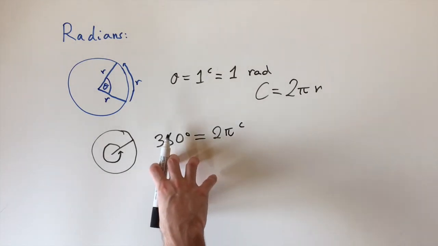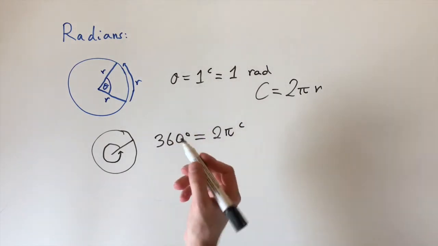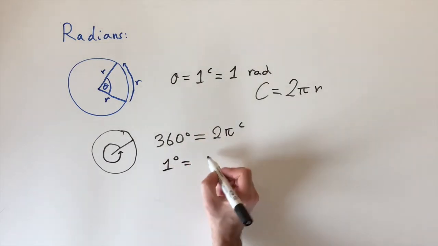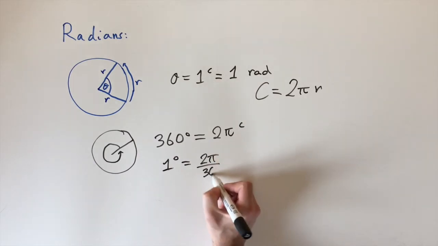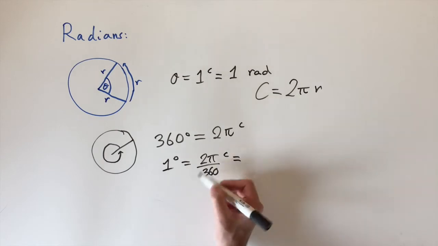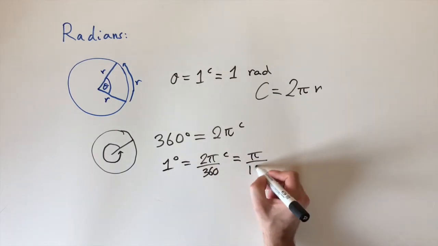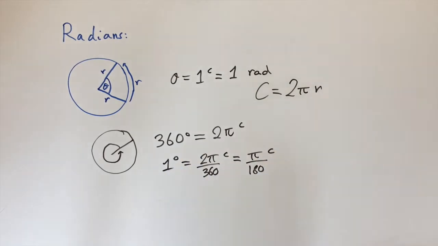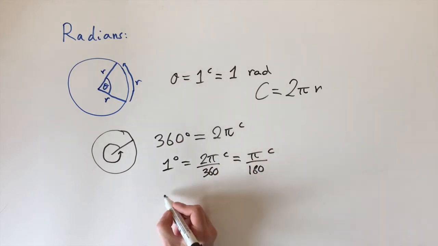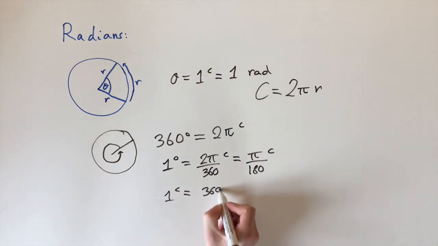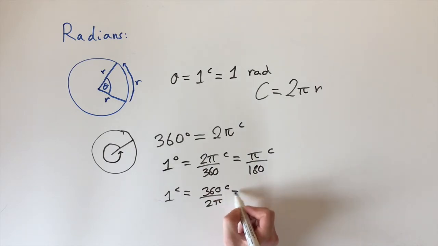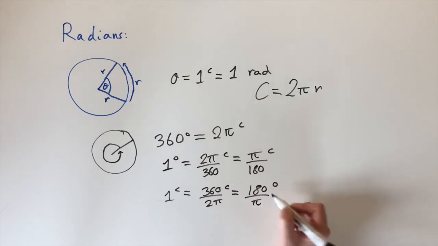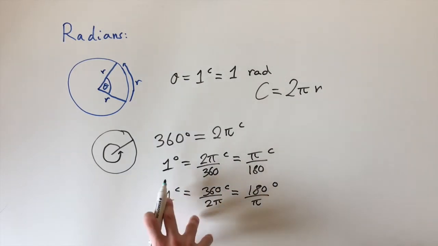So first off, let's look at 1 degree. This would be useful to know. We just divide by 360 on both sides, and so 2 pi over 360 in radians, and then the 2 simplifies and we get pi over 180 radians. So 1 degree is equal to pi over 180 radians. And similarly, to get 1 radian, we just divide by 2 pi. So 1 radian equals 360 over 2 pi degrees, and we can just cancel the 2, so we get 180 over pi degrees. So this actually gives us a way to convert between degrees and radians.